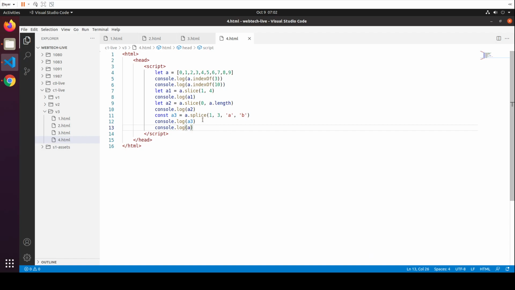Now, something else which is interesting is that I have a pair of methods, one on array and one on string. Well, there's somewhat of a pair, as we'll see shortly, which are going to allow me to split a string into an array, or to join an array into a string. So let's see that.